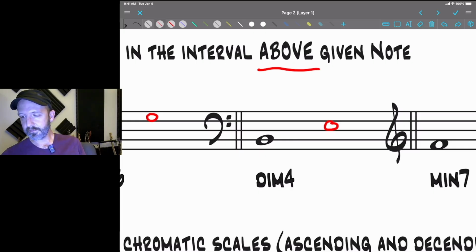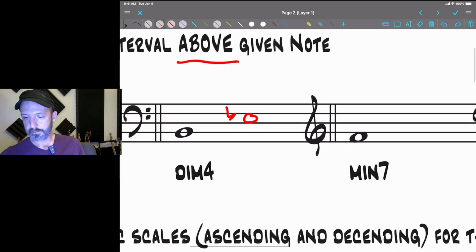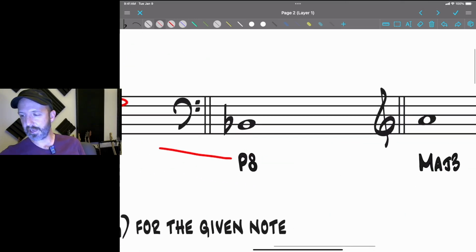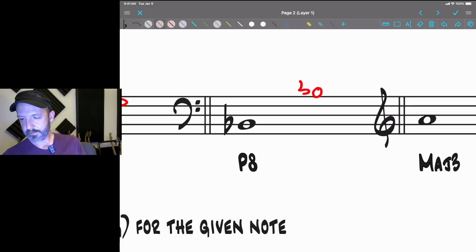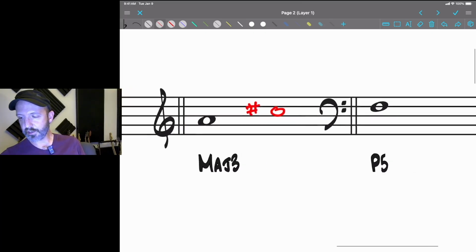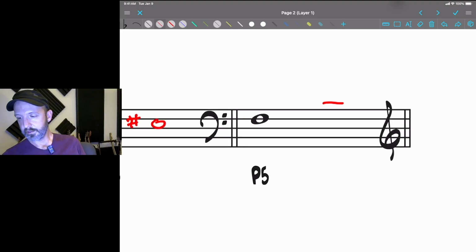So B to E would be a perfect fourth, so we're going to flat the E. F to E would be a major seventh, so I'm going to flat the E flat. Again, everything is kind of a modification of major. All right, octave, that's a B flat. Perfect octave, that's easy. Major third, all right, A, third note of a major scale is a C sharp. Fifth note of an F major scale is C.